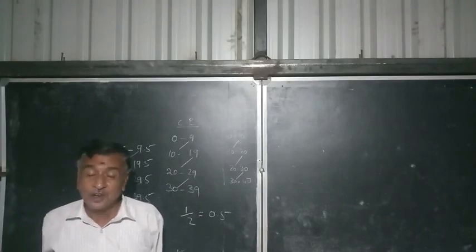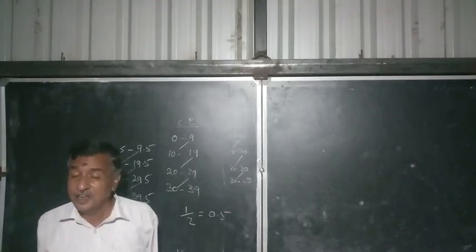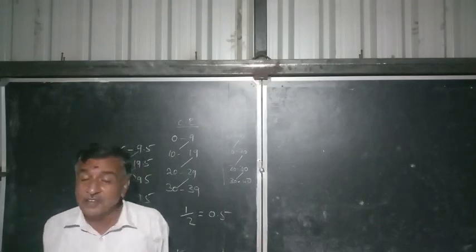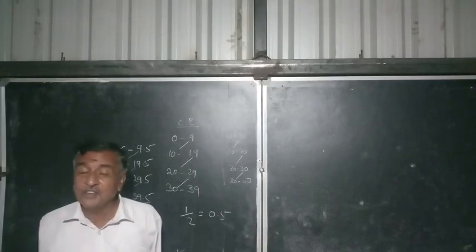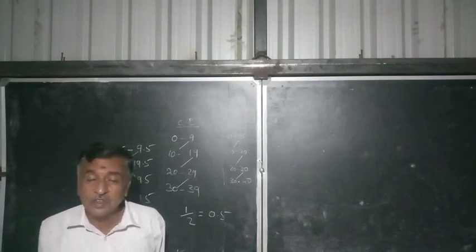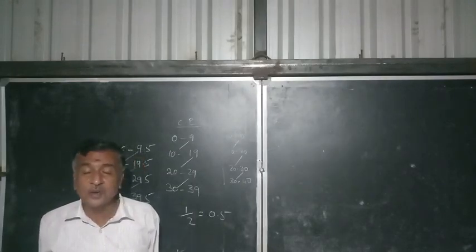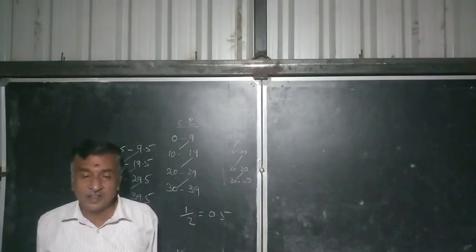Correction factor, difference between the upper limit of the first class and the lower limit of the second class. Likewise, upper limit of the second class and lower limit of the third class, that difference is divided by 2. Here we will get 0.5. This 0.5 is the correction factor. This correction factor has to be adjusted to convert the given inclusive series into exclusive. ಅಂದ್ರೆ ಕರೆಕ್ಷನ್ ಫ್ಯಾಕ್ಟರ್ ಅನ್ನು ಲೋಯರ್ ಲಿಮಿಟ್ ಇಂದ ಲೆಸ್ ಮಾಡಬೇಕು, ಅಪ್ಪರ್ ಲಿಮಿಟ್ ಗೆ ಆಡ್ ಮಾಡಬೇಕು. ಅವಾಗ ಏನಾಗುತ್ತೆ, ಇನ್ಕ್ಲೂಸಿವ್ ಸೀರೀಸ್ ಎಕ್ಸ್ಕ್ಲೂಸಿವ್ ಸೀರೀಸ್ ಆಗುತ್ತೆ.